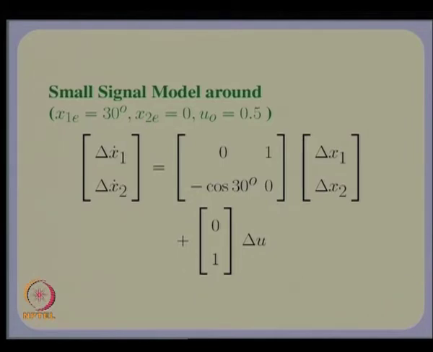And interestingly, the small signal stability properties of different equilibrium points can be different. So, that is a very interesting and important thing which you should keep in mind. So, this is the general procedure when you want to linearize a nonlinear system around an equilibrium point. So, you can directly take partial derivatives and form the Jacobian matrix.